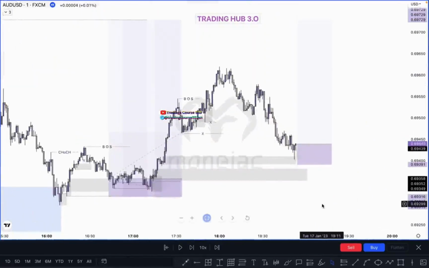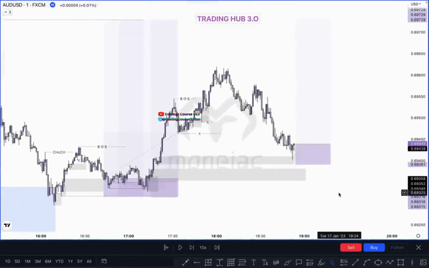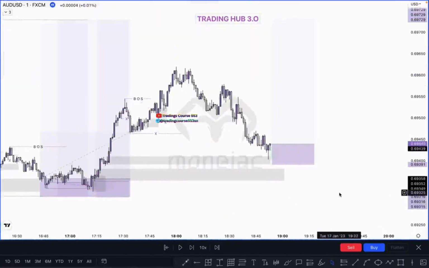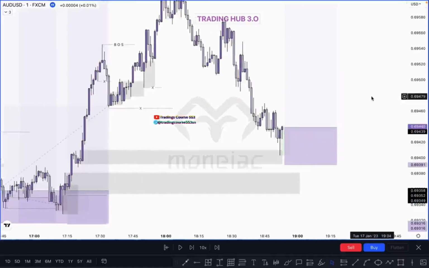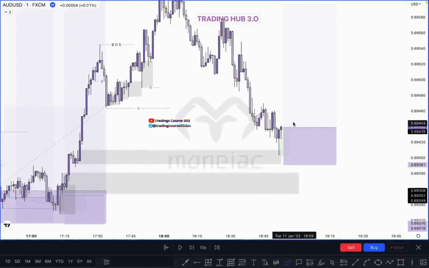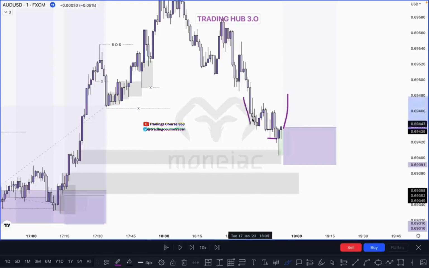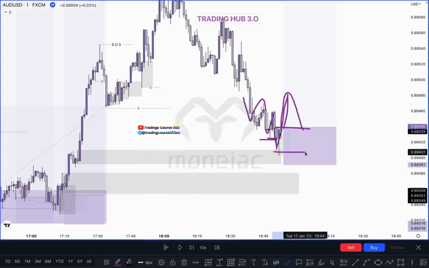So this one is our first entry, where we can enter here for the buy. And this one is also available for the buy if the market breaks the previous high, which is here, because this pullback swept the liquidity, right, like this. So if the market sweeps the liquidity and continues higher, definitely you can buy again here.